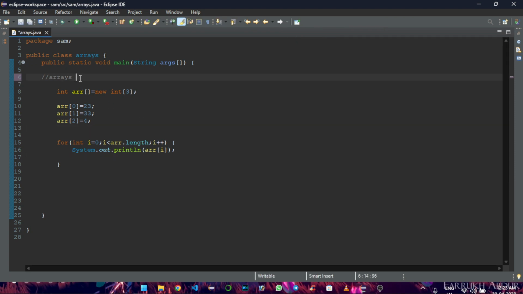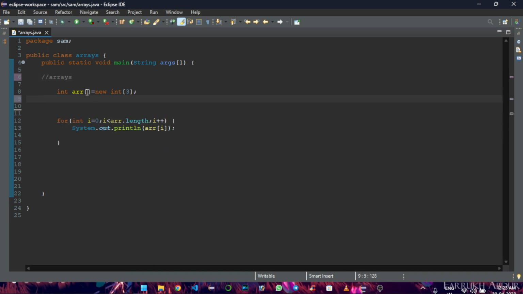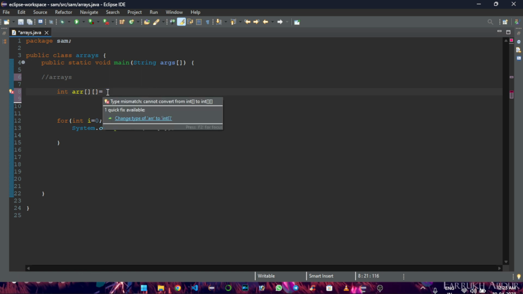Next we see the two-dimensional array. Actually, a two-dimensional array is the same as that, just add one more array like that, and then the same procedures as before. Here only one thing is different: you have two lists inside this two-dimensional array.